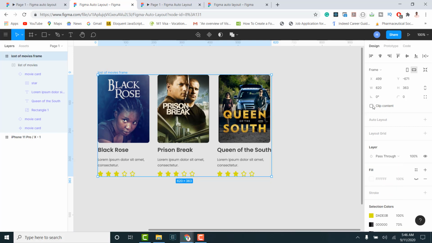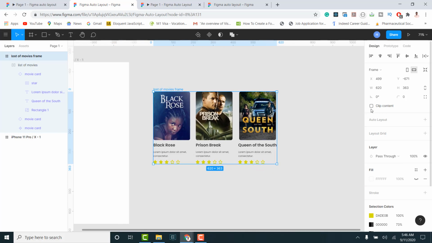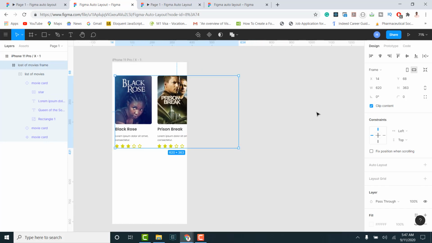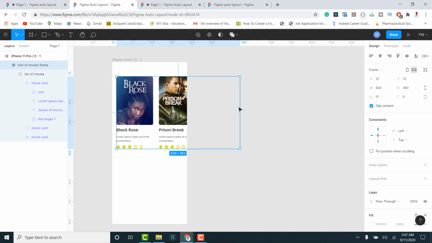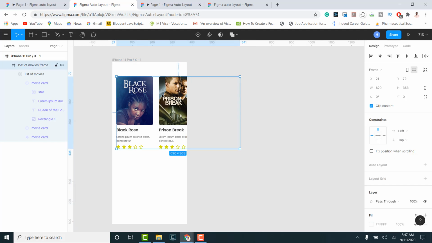So now I could click on clip content, and I'll drag this in here. Then I'll drag the frame. So this is on the frame, so I'll reduce it to get to the size of my iPhone frame.